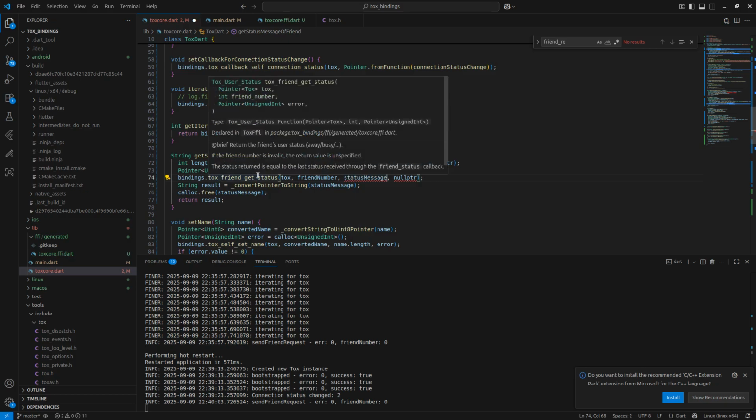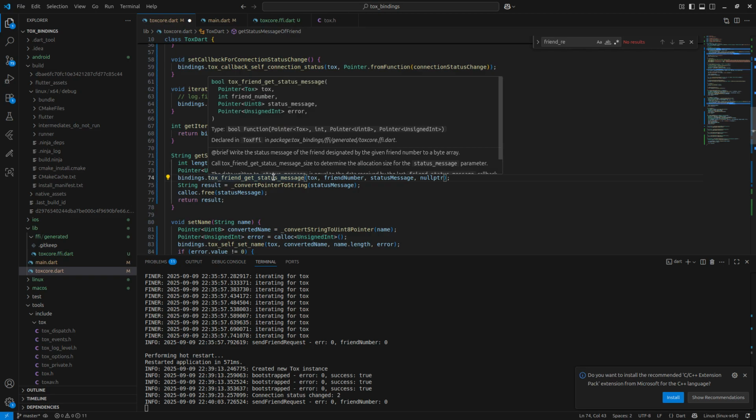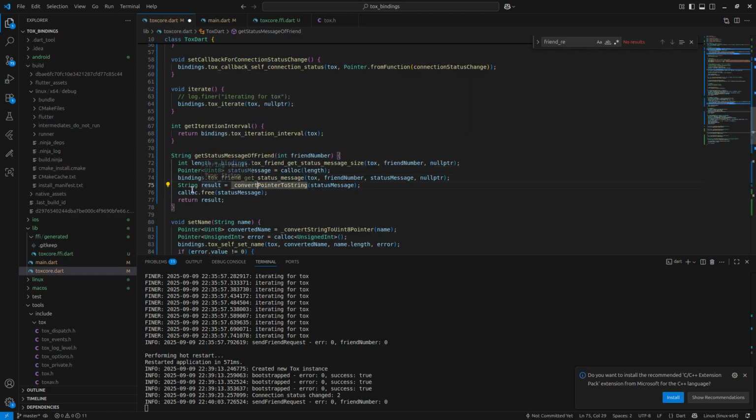What is it? Tox, friend number, error, get status message. There we go. Convert pointer to string, calc free status message, return result. Okay, let's do this.